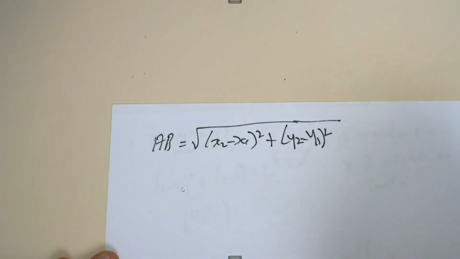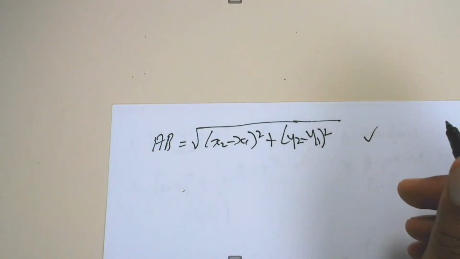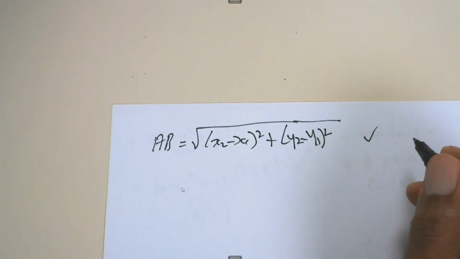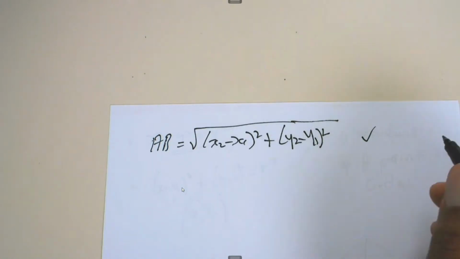But now, the easier one, the first step that we need to master, is to determine the length between the 2 points. But now, we must also be ready for the situation whereby the distance is given, and then we are asked to determine either the x coordinate at point A or the y coordinate at point B. So in that case, please make sure that you master that part as well.